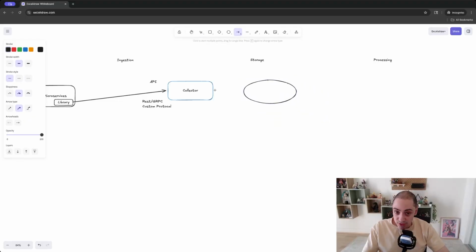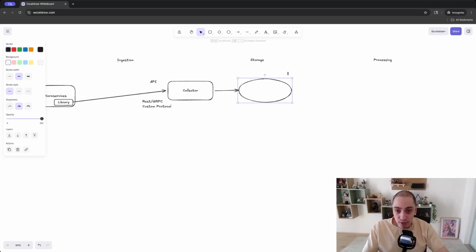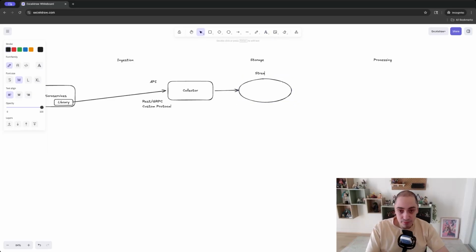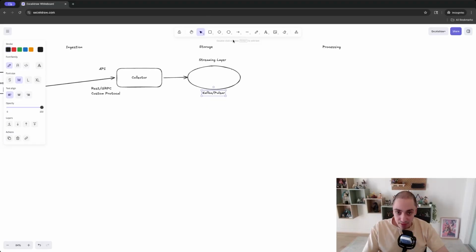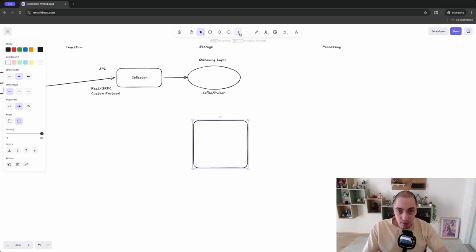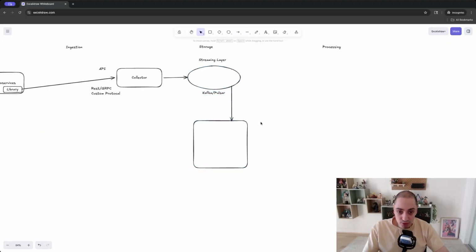There are a few things that can happen here, but the most common option is that it's going to go into a streaming layer. This is going to be something like Kafka, Pulsar, something like that. We won't talk about the details of what happens in there, but then that data will eventually land in S3 through a job of some sort.